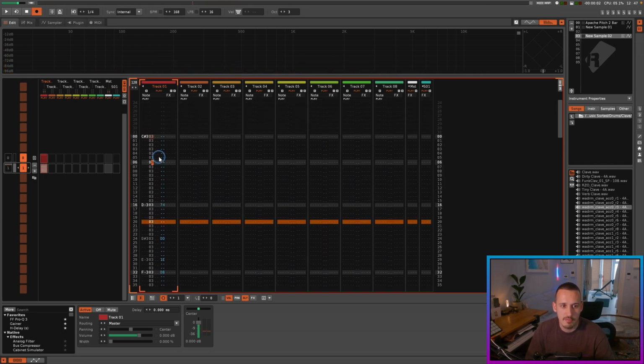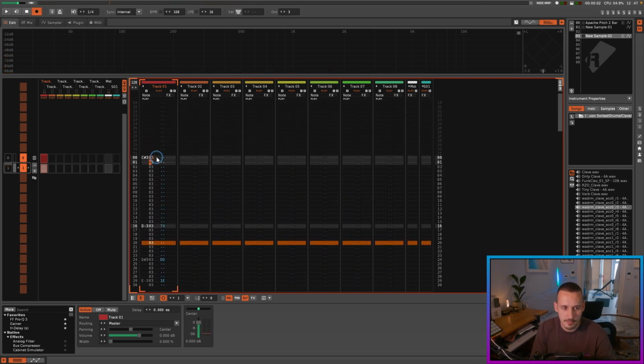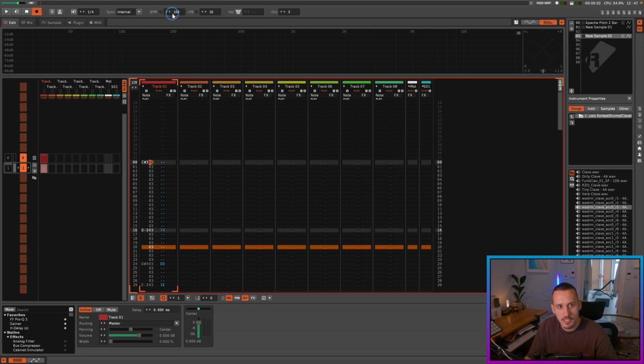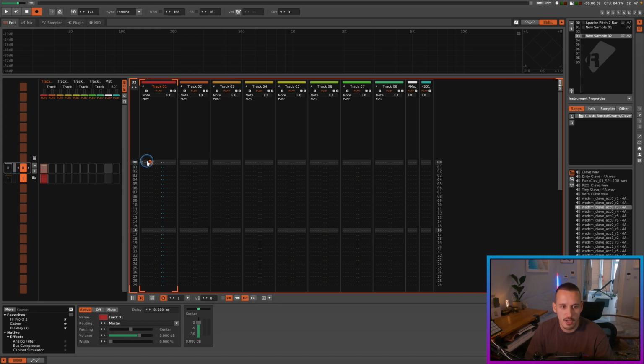Nice, so now we have the Apache, but it's playing at our tempo of 168, but it's still got its original pitch. If I compare it to the one I've pitched up, I'm going to have to put this one up to 128 as well now.